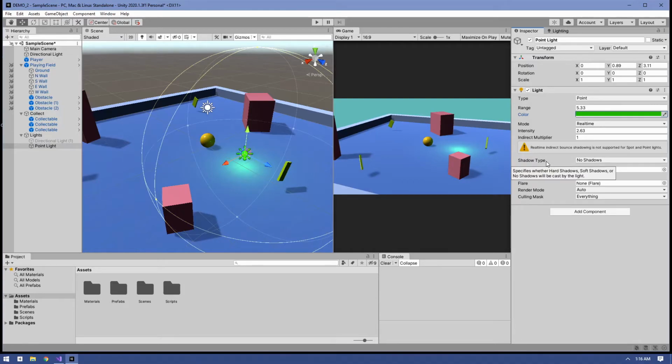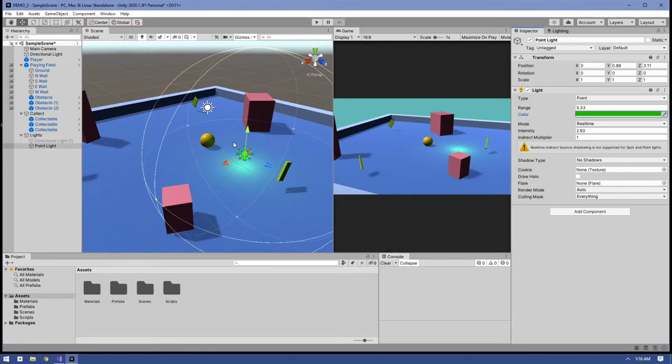Our point lights do something like basically six passes at rendering to be able to determine in real time how this light is affecting the objects in space. It's a lot, and so we want to try to limit that kind of thing as best as possible, and save it for the times that we really need it.